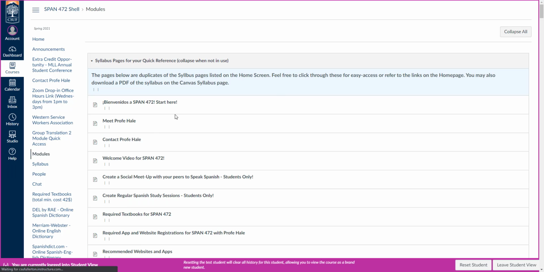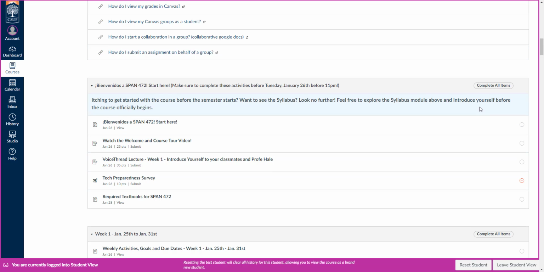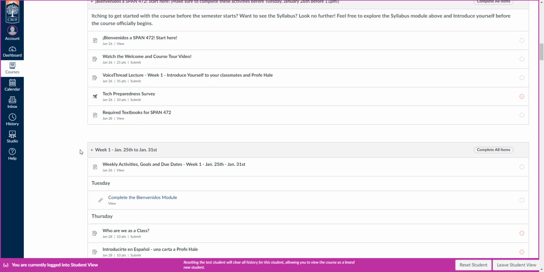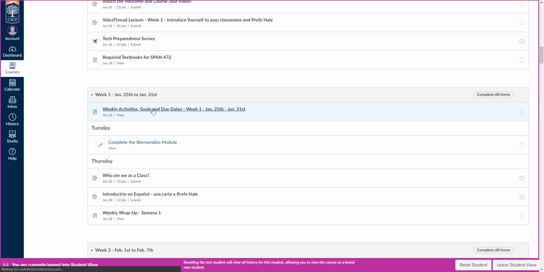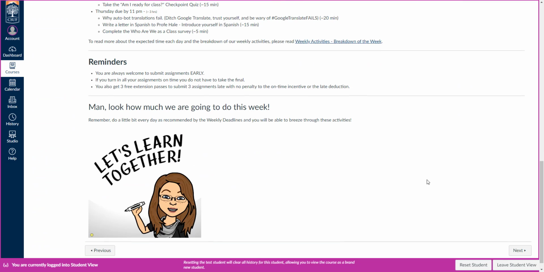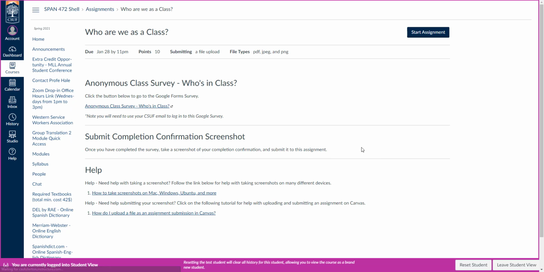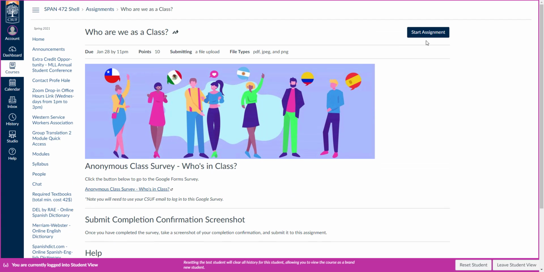Something great about this is on the sides you can see little check marks for the students. So here it says complete all items, and you'll notice there's no check marks for the student. Here they'll need to view, submit, etc. So until they actually open this and view it, they won't get a check mark. So for example, maybe they'll open their to-do list for the week and they'll click next. They'll go ahead and complete the module above and they'll continue on to next. Maybe they'll submit their assignment and so on and so forth.